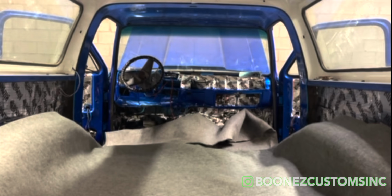So what I did also was ran the power wire. Probably can't see it right now, but got all the wires ran, power wire ran up under the truck, coming back in front, with the coating on there so the wire won't get damaged by water or any moisture. It's 100% copper. Put the wire loom in there, ran it down. I'm gonna do a dual battery setup with battery isolator.